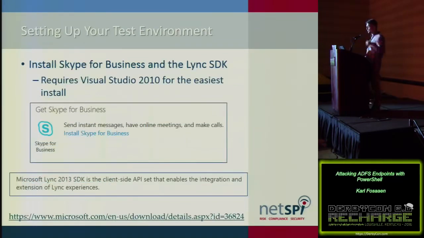So, a little bit further on the Skype for Business stuff, getting the Lync SDK, which, Skype for Business is the new Lync. Lync just had a rebrand to Skype for Business. The underlying technology is pretty much the same stuff, but it just has a different name now. The easiest way I've found to get that SDK installed is to actually have Visual Studio 2010 installed. It's kind of a pain, and the SDK is kind of out of date, but if you've got Visual Studio 2010, that's about the easiest way to get that set up.